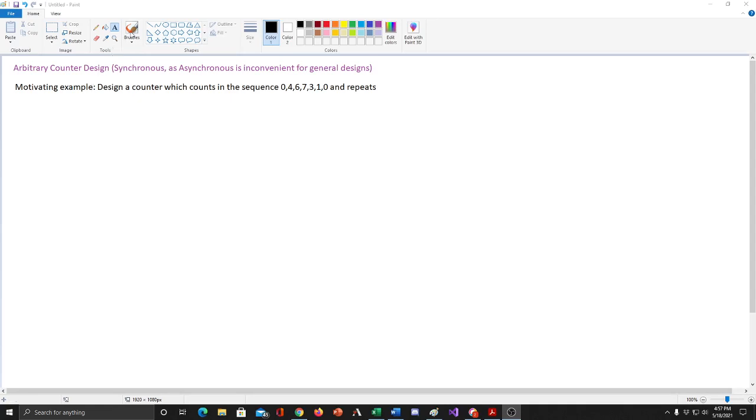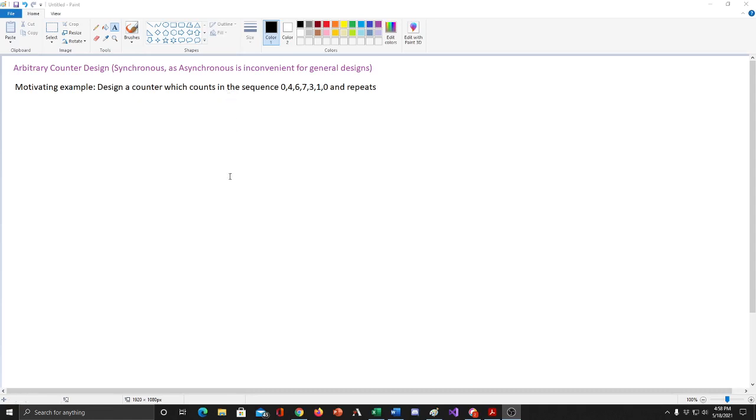And in order to do that, we're going to limit our analysis to synchronous counters, because doing arbitrary counting with asynchronous counters, which we covered briefly in Chapter 8 before focusing in on the synchronous counters, is a lot more difficult to construct an arbitrary design. But with synchronous counters there is a straightforward process, where the synchronous counter is a special case of the Moore machine, which I will do another video on later.